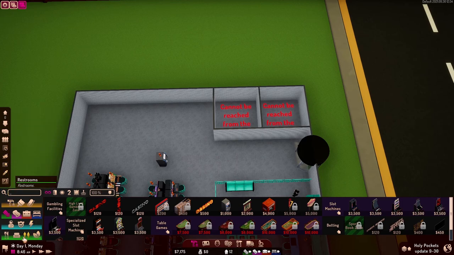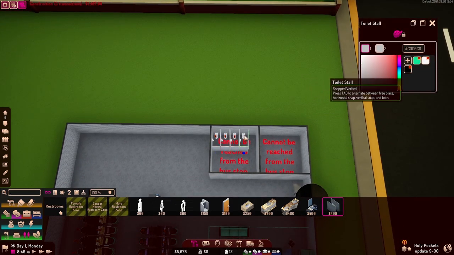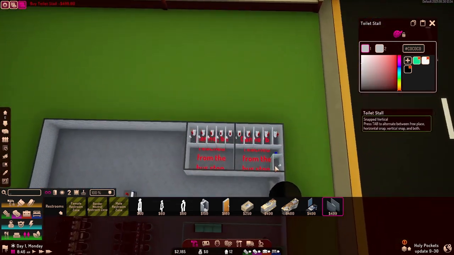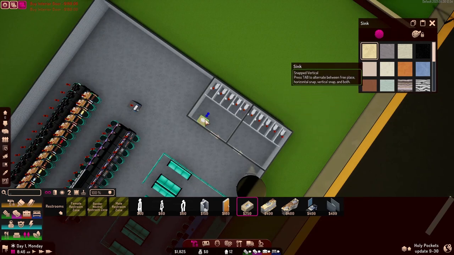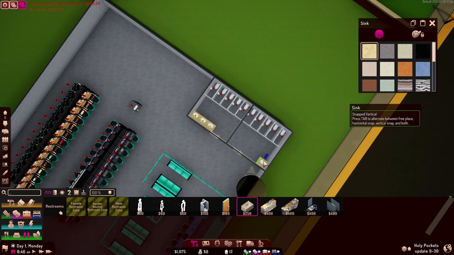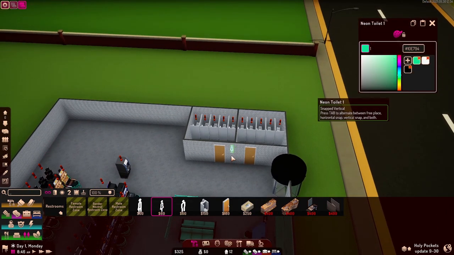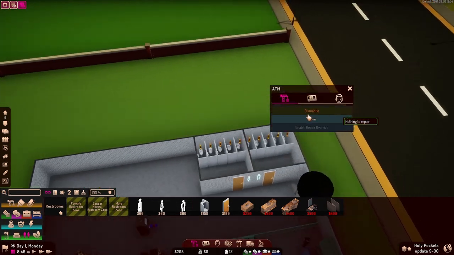Okay. Bathroom. Bathroom's really cheap. Thank goodness. Done. Get the doors here, here. 1, 2, 3. 1, 2, 3. Girls' bathroom sign right here. Oh my god. There we go. And the bathroom sign here. Okay. Done. All right. Move this thing back here.